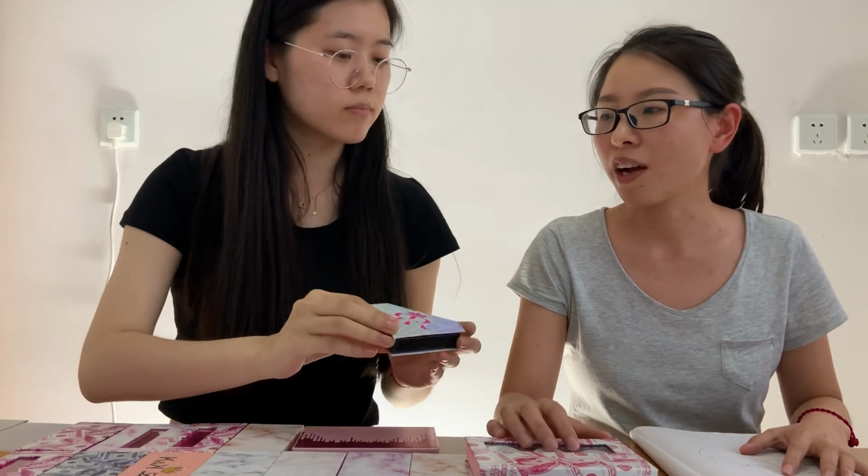Can you custom the package for the eyelashes? Yes, love, you can see we have so many packagings, and we can do whatever you want. Also, we can print it with your logo. Do you have a minimum order quantity for that? And can you recommend some popular styles for your reference? Sure, love. And our minimum quantity is about 30 pieces.